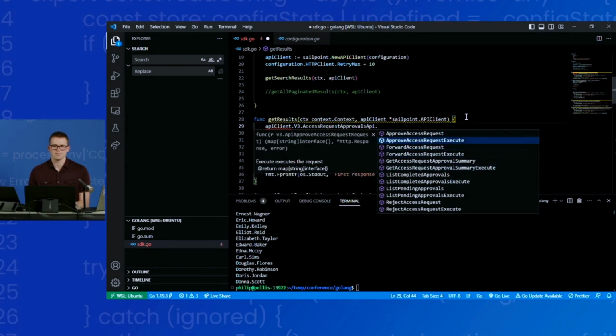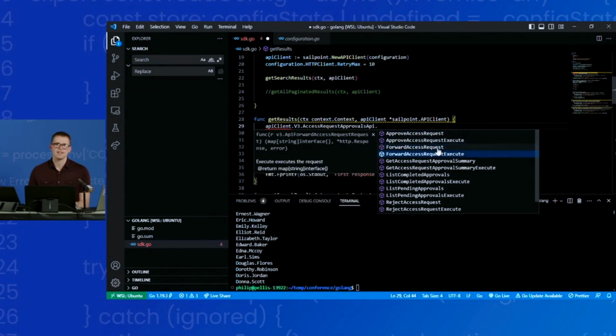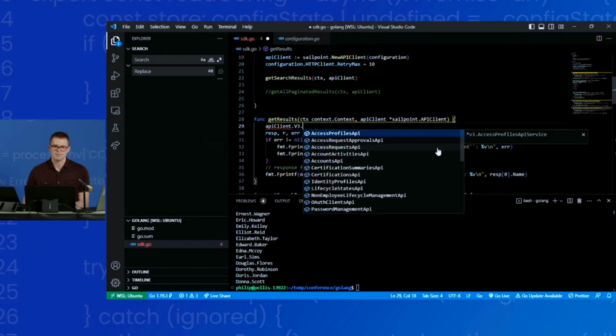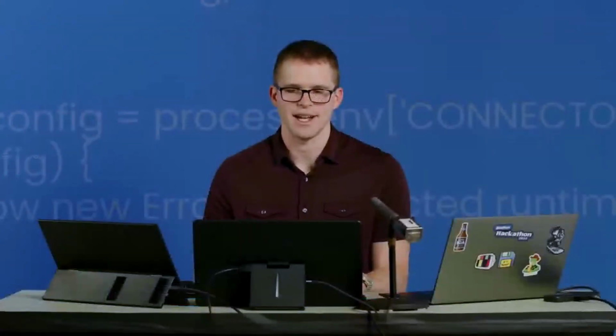So it's just really nice. Not only does it display them for you, but it also gives you documentation, the same documentation that you see on our portal. It's so nice to be able to see that right in front of you. You don't have to navigate to our website to see the documentation. It's just right here, available for you to use. And as that documentation changes and gets updated over time, you'll be able to see that update in the SDK and in the documentation that pops up here. It's a really nice thing to have and makes developing using these SDKs a lot easier than what you've had to do in the past.